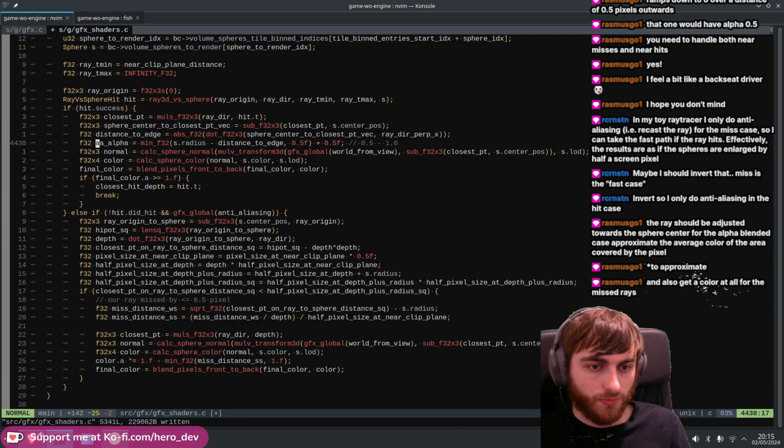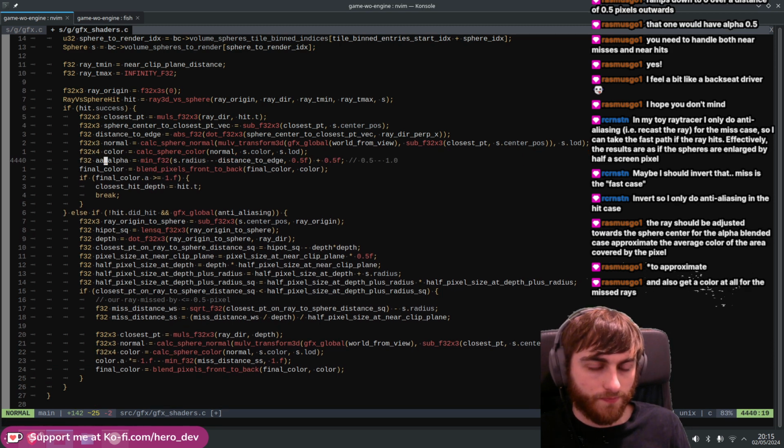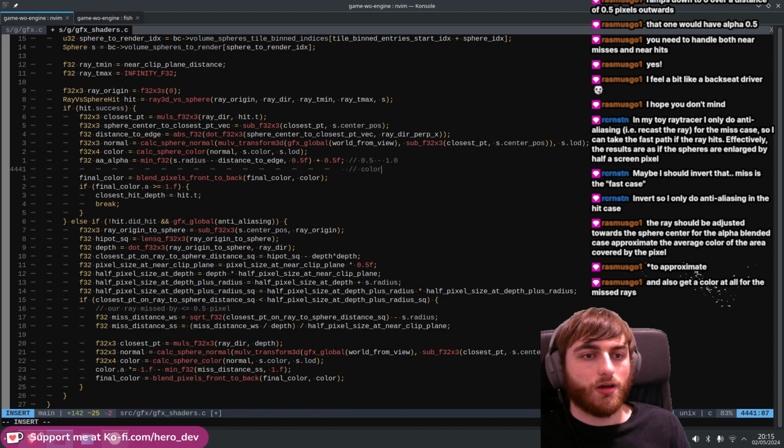So color, then we take this and then say color.a multiply equal to anti-aliasing alpha.